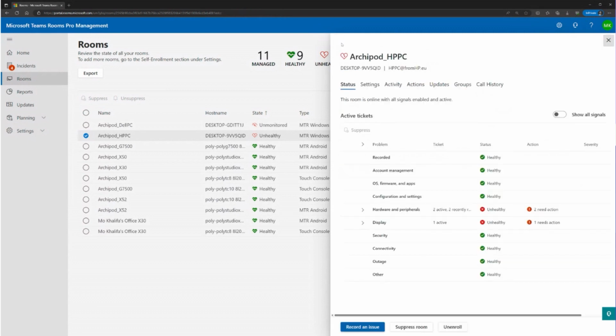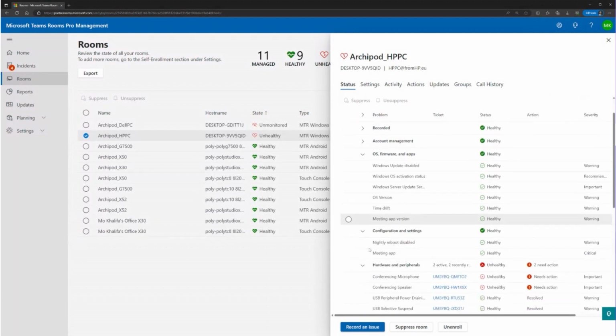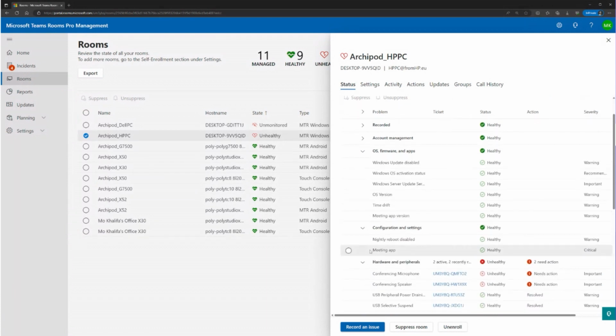Now, for this episode, of course, we are talking about those 5 new signals that Microsoft are now monitoring on your Windows devices. So in order for us to go in and have a look, I want to go ahead and show all signals here on the right-hand side. If I go ahead and hit show all signals, all of a sudden I get all of these little arrows pop up, which means now I have the ability to go ahead and expand and see way more information. Excuse me.